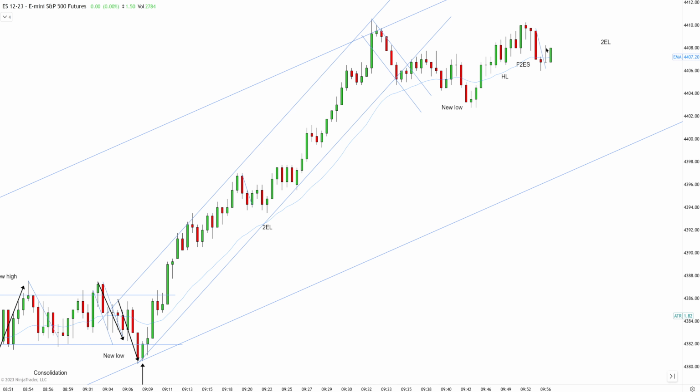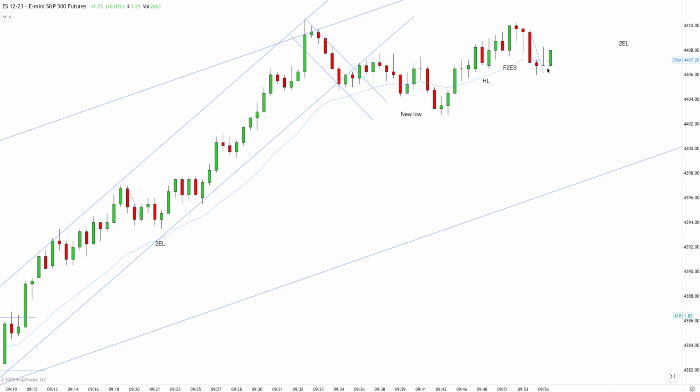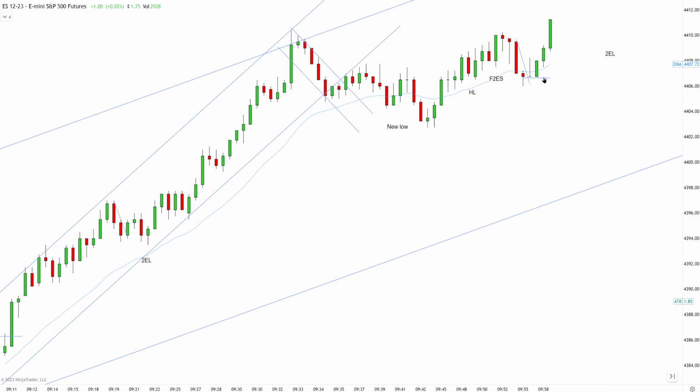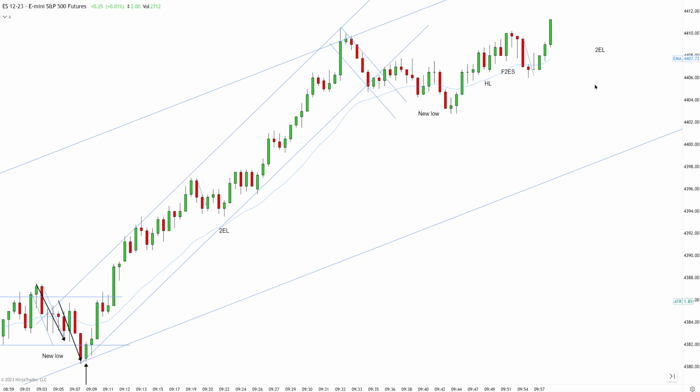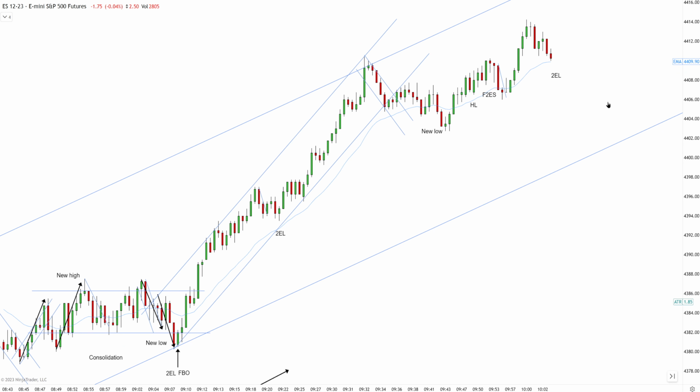Now we have a new high, first entry long, and once again I'm looking for a second entry long. It's simple. We are in a bullish channel. There was no break below. We have a new high, first entry long above this bar. Had there been a break below this bar right here, there would have been a second entry long. First entry long, pullback, second entry long. But there wasn't. So technically this is still part of the first entry long. So I can't really take it, unfortunately.